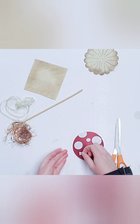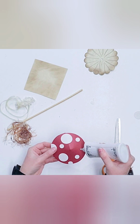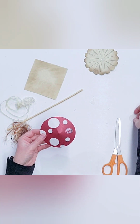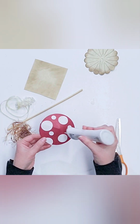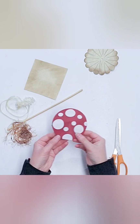We got this guy down here, and you don't have to rush. You can take your time and create whatever design you would like with your little circles. You may decide to put them all on here. You may decide to only put a couple on there. It's really totally up to you. All right, okay, I'm feeling pretty good about that.